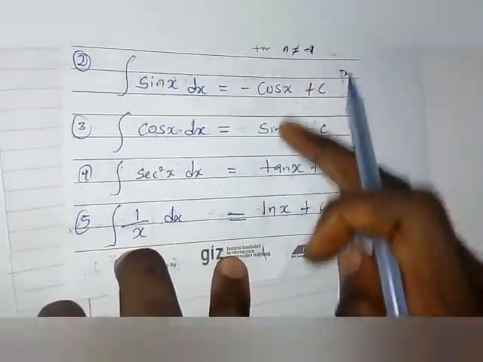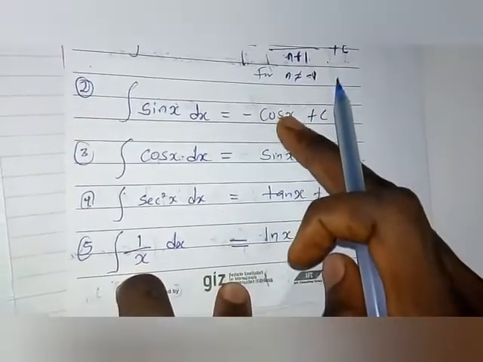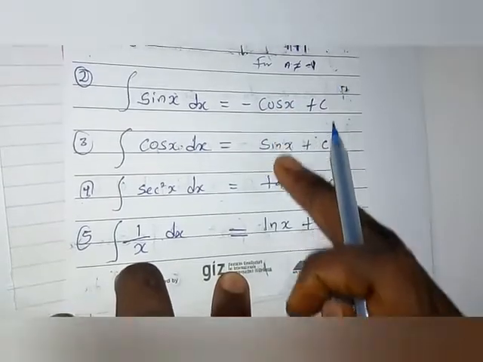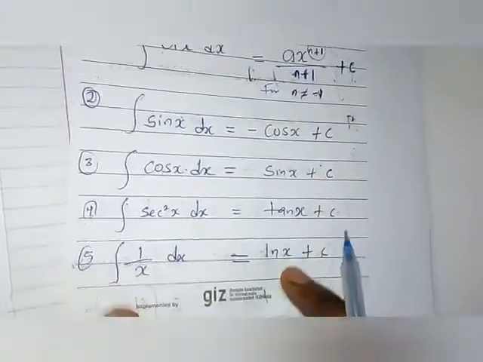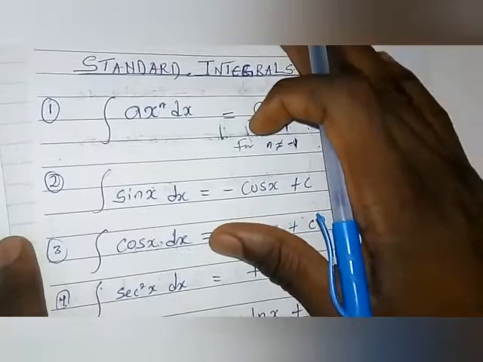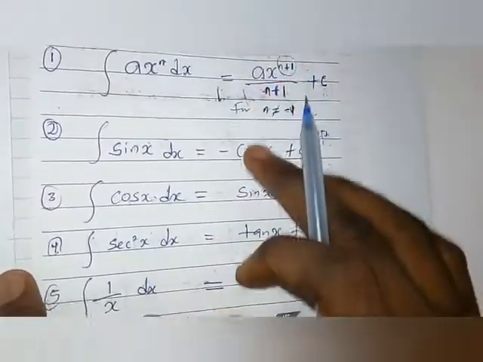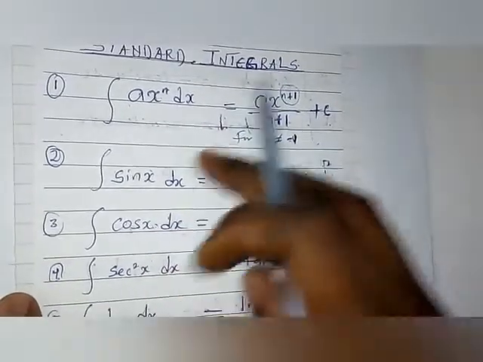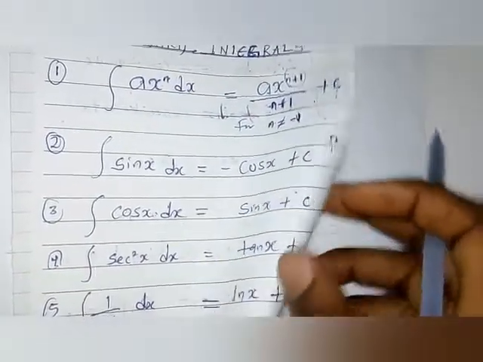If you check all these, check my video on differentiation for beginners. If you differentiate this, you have this. So that's why if we integrate this, we have this. They are constant. I will advise you to record this down in your book, because we will use them to explain and to treat some questions on integration. So we have some other standards again.